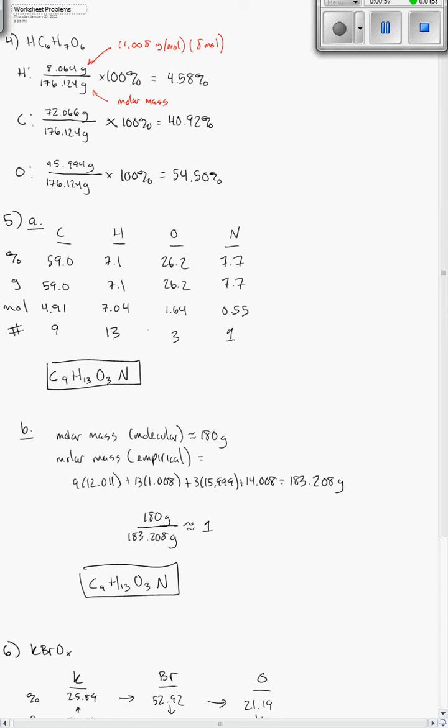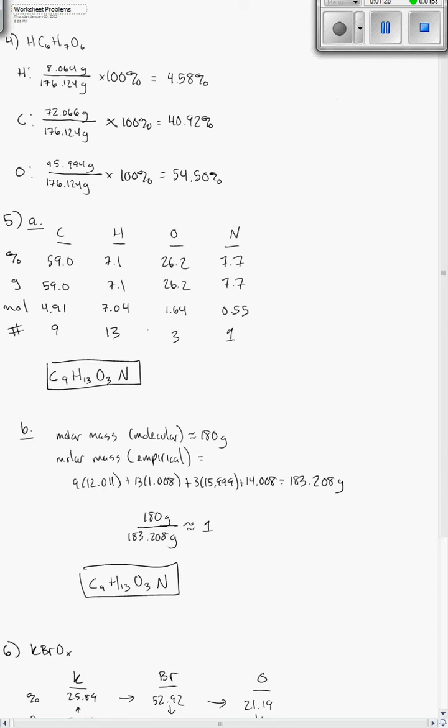And again, if you can't remember the formula for percent by mass, I'll write it out again. So percent by mass is equal to the mass of the part, in this case the part is the element, over the mass of the whole, and the whole is the compound here, times 100%. But that's going to come in handy whenever we get to work with percent by mass either in this problem set or in the future.